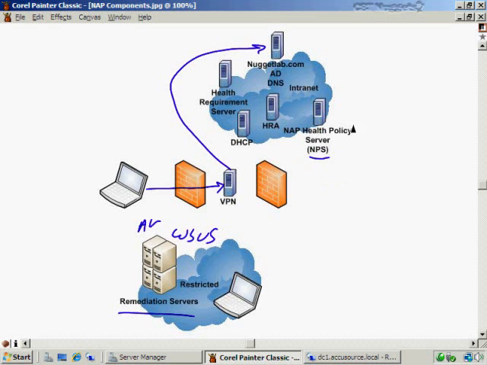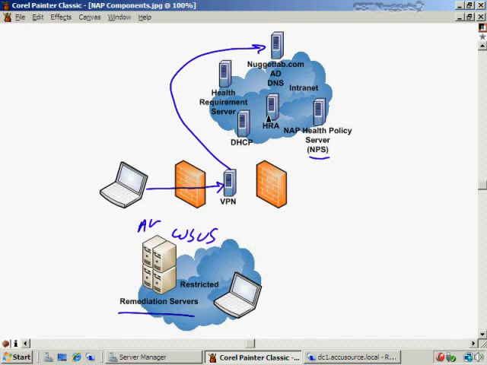Based upon what the NPS server sent back to the client, it will know what it needs to fix. Maybe it's got the proper antivirus definitions, but it's missing an update from WSUS. So it'll ignore the antivirus part because it never received instructions for that part, but it will request the latest updates from the WSUS server. And then once that happens, the client will update its own SSOH, its system statement of health. Then it will send that back again to this server over here. This time, of course, it's going to be up to date, and then it will be able to complete the VPN connection as usual.